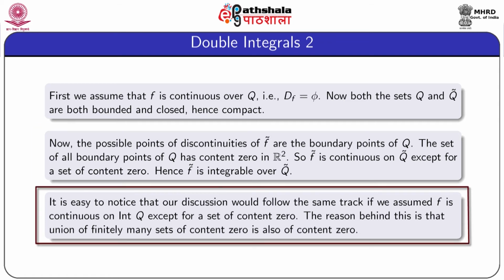It is easy to notice that our discussion would follow the same track if we assumed f is continuous on the interior of Q except for a set of content 0. The reason behind this is that the union of finitely many sets of content 0 is also of content 0.